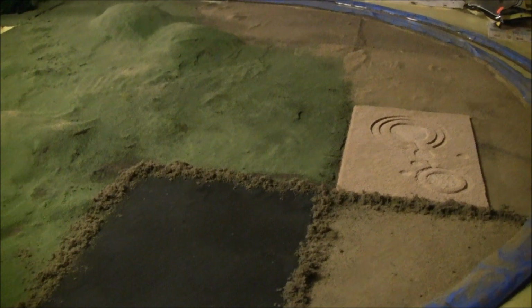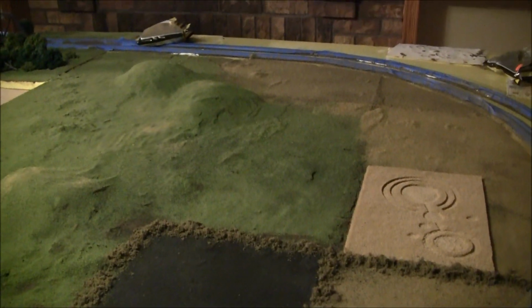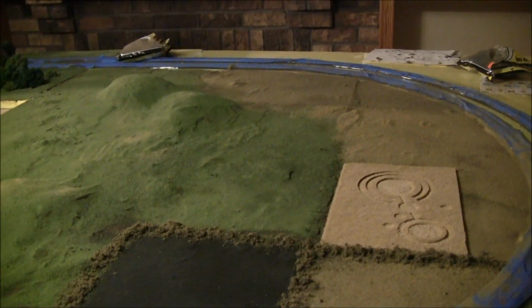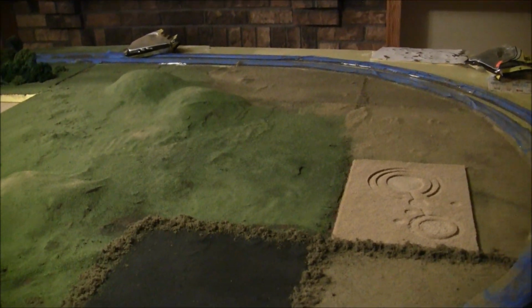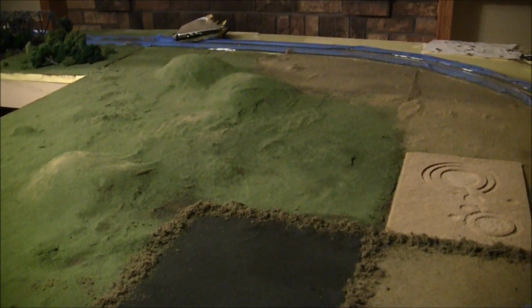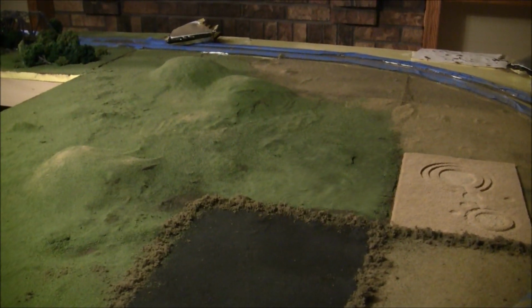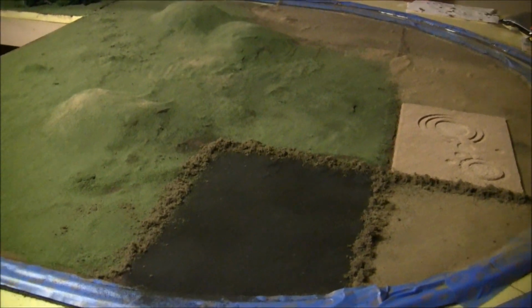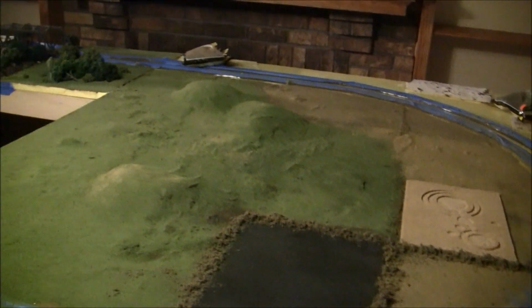Because if you look at an aerial view of a farm, a lot of farmers don't like their land being able to be intruded upon, so they'll just put shrubs and stuff around to section it off from other farmlands, and that's what I'm doing now. So it's not looking as good as I would have liked it to, but it's not looking bad either, so I guess I can't complain.